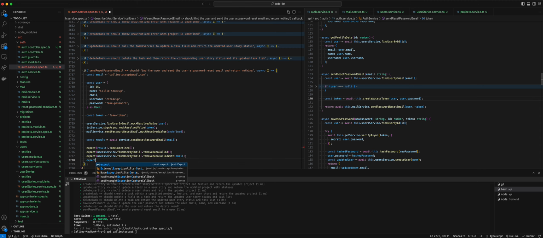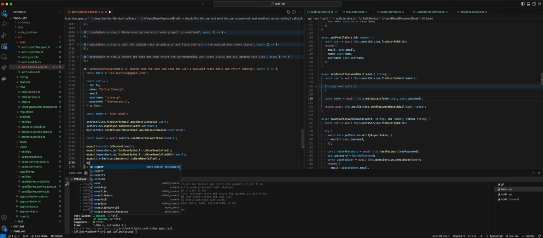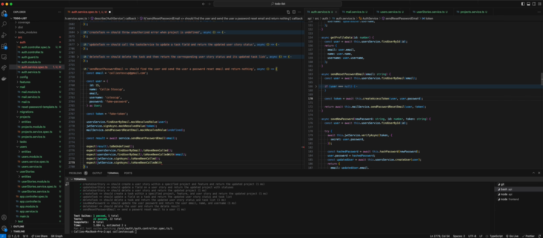We then expect JWT service dot sign async to have been called, and we expect JWT service dot sign async to have been called with, and then let's take a look.